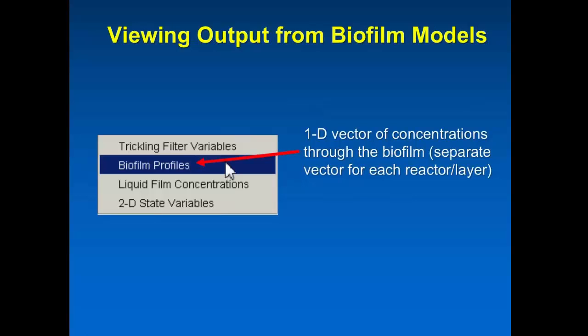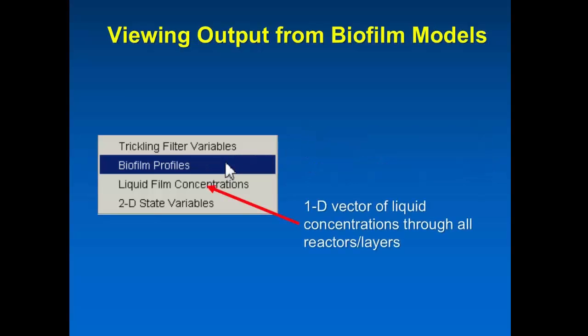So if you had, for example, an IFAS system, let's pick an MBBR system, and you had a plug flow type of system, or maybe a couple of tanks in series, and you had some media in those, you want to be able to plot the concentrations through the length of all of those reactors. That's the menu that you could use here. You can come here and see what is my dissolved oxygen, for example, in the biofilm in the first reactor. I could plot that profile through the biofilm in the second reactor as well. Each one of those will be for each reactor.